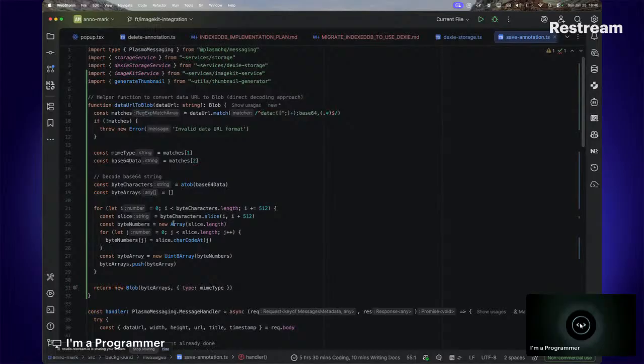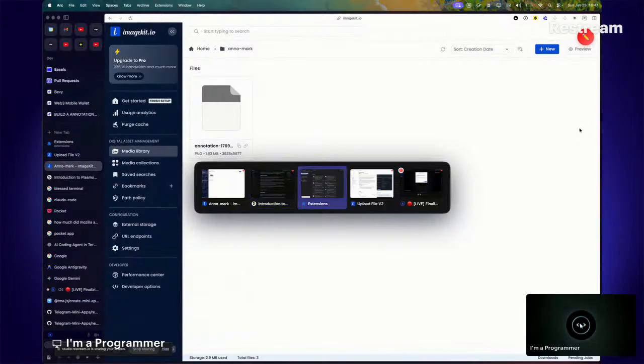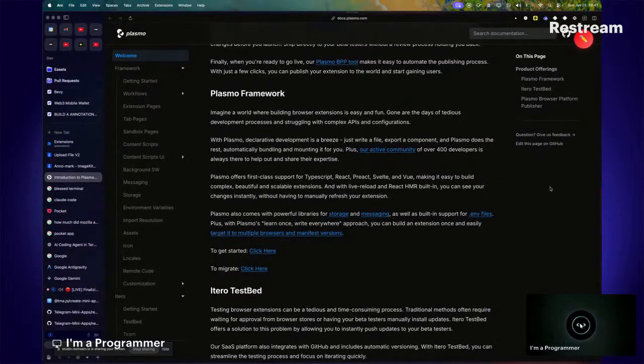So this is what the blob does. This is an upper function to convert URL to blob. What it does is it matches the URL type just to be sure that it's a data URL rather. So it picks the MIME type and base64 string from the matches. And the next thing is to decode the base64 string, which is using this and this. Then loop through the strings. It's not really a different implementation, but data URL to blob works. Now you can use that to test the extension that we created just now.